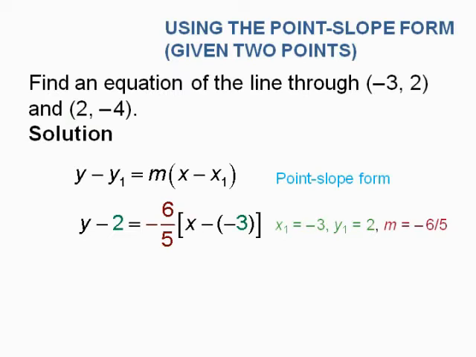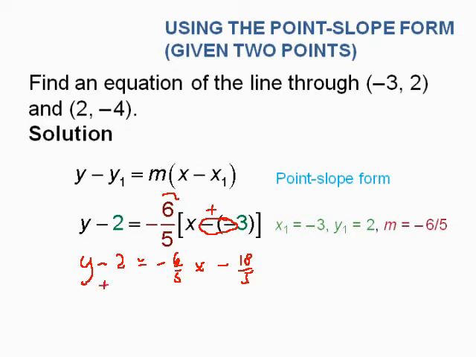And I guess we're going to have to go ahead and finish solving this one for y. I got a little bit ahead of myself there. Sorry about that. So y minus 2, distributing here, is going to be, and watch out here, this is going to become a plus 3, that minus negative. We're going to get negative 6/5 x minus 18/5.